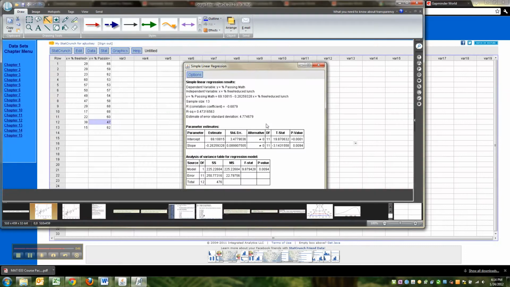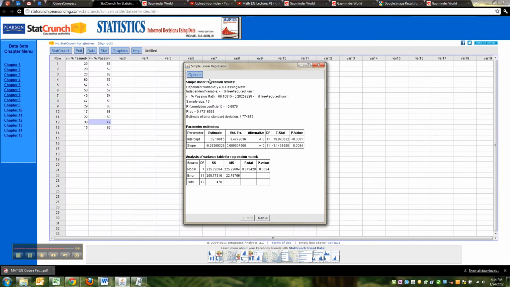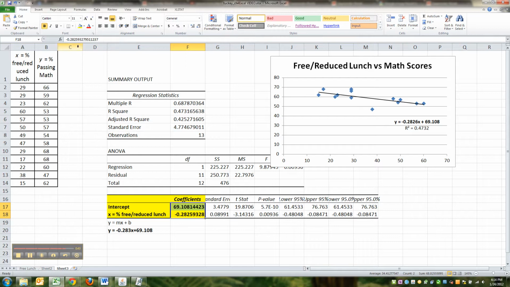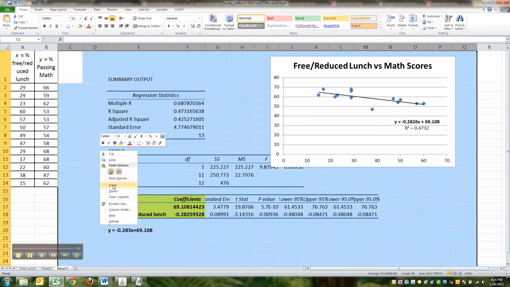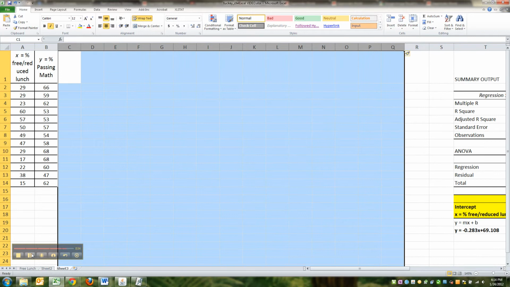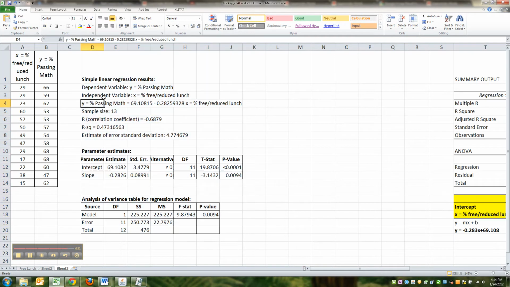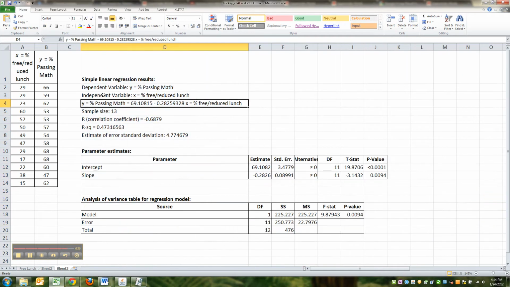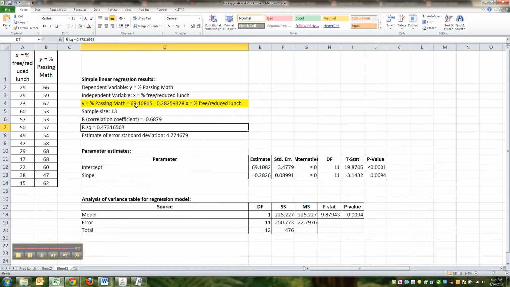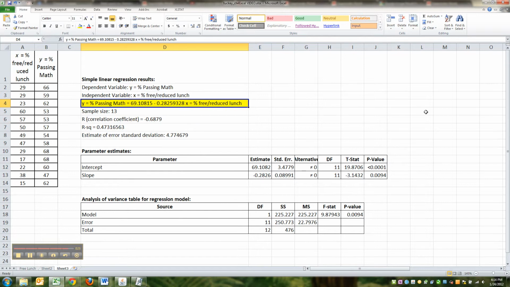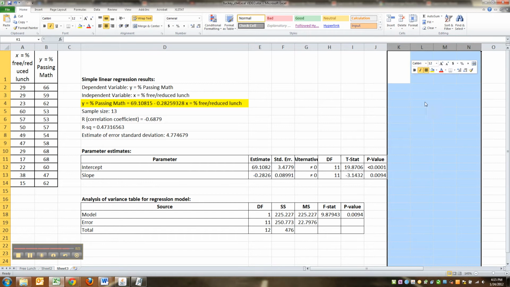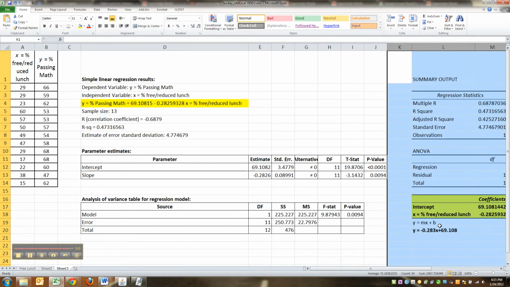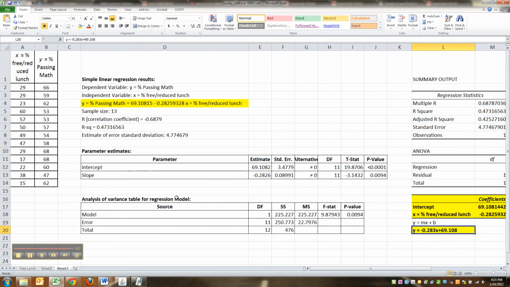Okay. So one of the things I like to do is copy and paste this into Excel. I actually find it a whole lot easier to work with than StatCrunch straight up. Okay. So hold on. Let me go get it. There it is. And now you can see this right here has got the equation right there. They wrote it backwards to what we had written it as, but it's still the same equation. There you go. You can see that's the same equation we wrote right there.